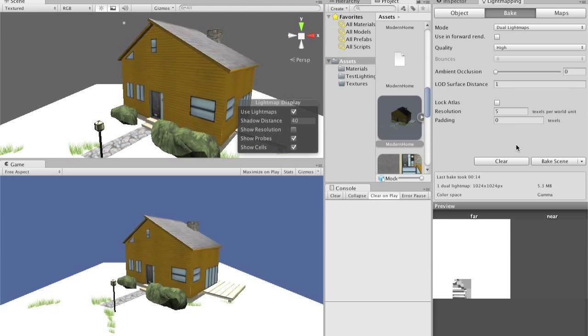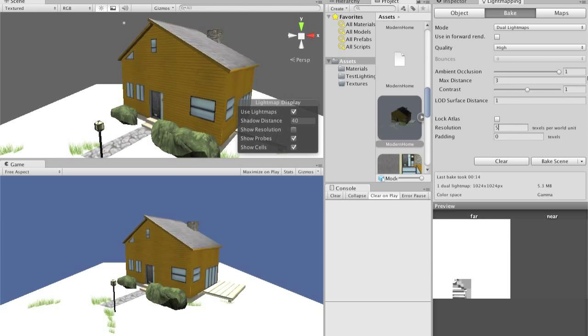The default settings are pretty lame. How you're going to get good-looking shadows is you're going to bump up the ambient occlusion all the way to 1. I mean, you can fiddle with these settings a bit. Also, the default max distance will be like 1.5. I find 1.5 is okay, but I find 3 to look even better. And the contrast of 1 seems to be good as well. Okay, now let's bake the scene again. Let's see if we can get better results than that.